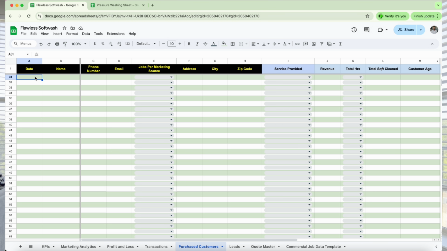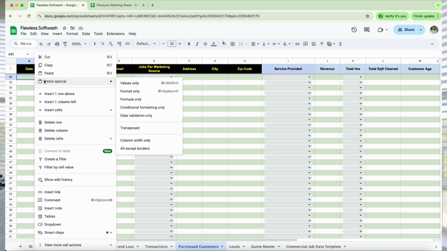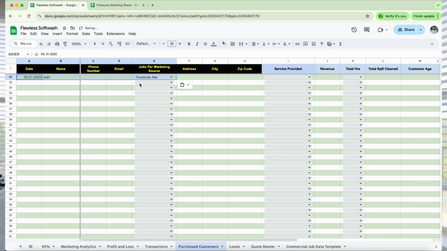And then I go to purchase customers, and right here I right click it or double click it for a MacBook, and then I put values only. So that way it doesn't change the color or anything. So values only. The lead was on the 21st. My name's Josh. His phone number and email's in there. He came from Facebook ads. His address, city, and zip code would be in there already.